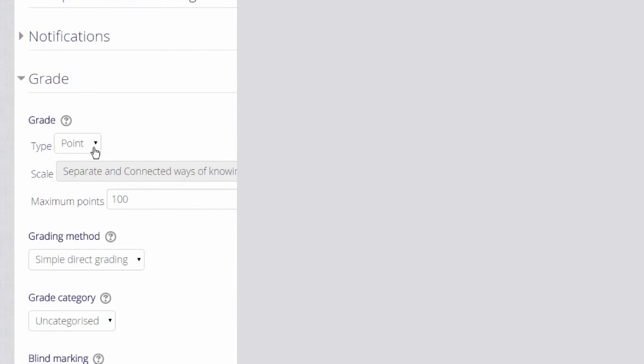If we click Grade, we can see that it's possible to choose a number out of which the assignment can be graded, and it's also possible to create our own scales, which we will look at briefly in another video.